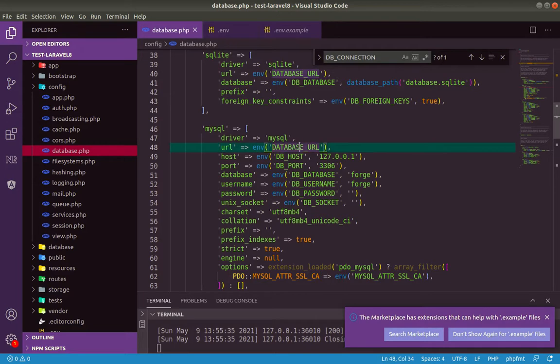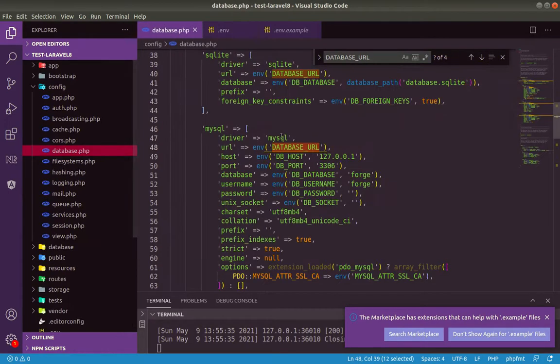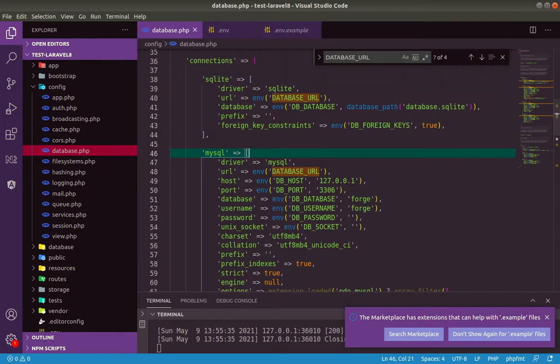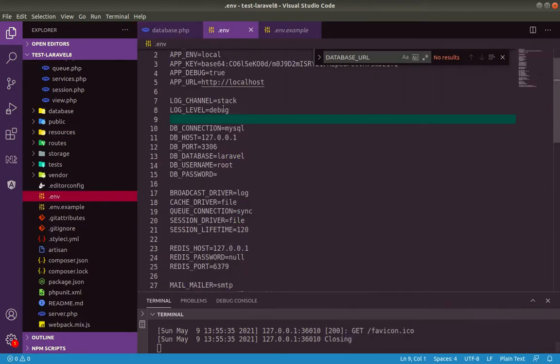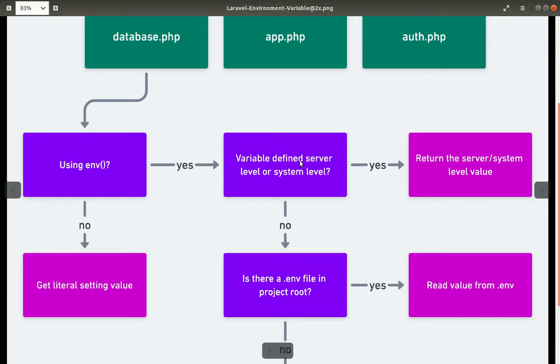For example, here we check for this database URL inside your .env. If it is not found, even though this variable is used inside our Laravel application, we can find it, for example, at system level or at server level.